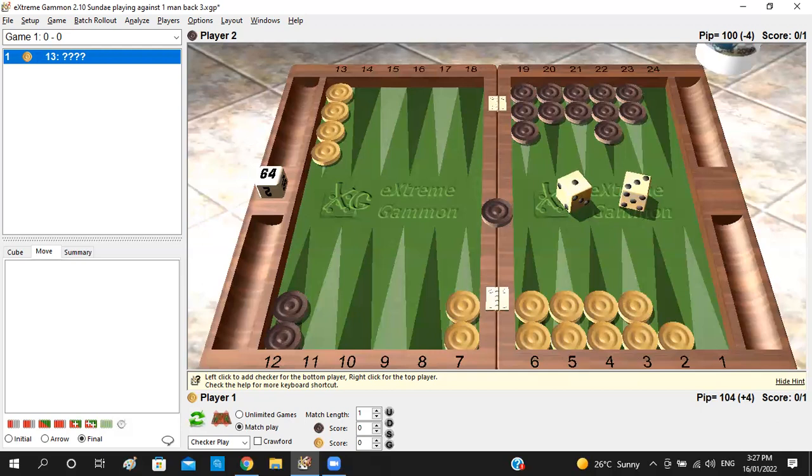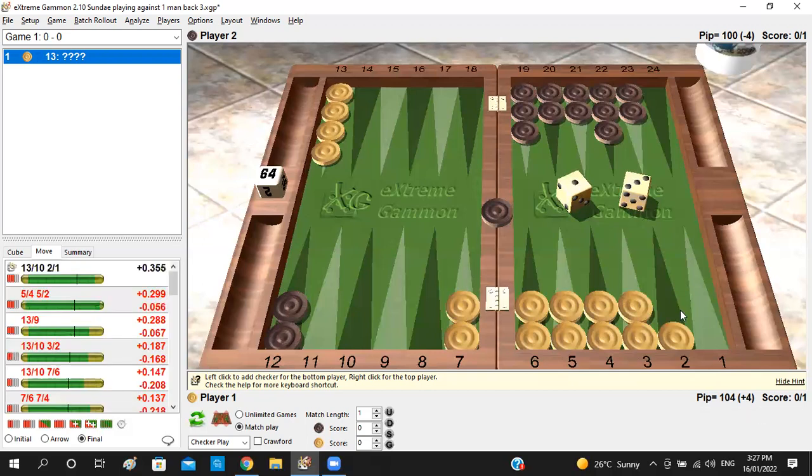Would anybody else like to have a go at this one? Okay, so I'll show you the play in this one. Okay. So the timing dictates that we now come down and play a 2-1. Okay, so this is the right play now.